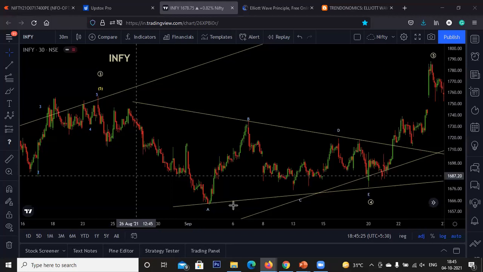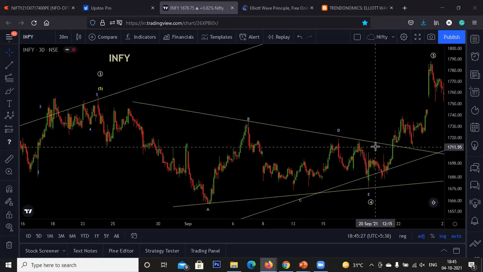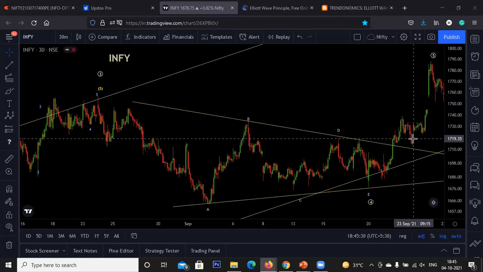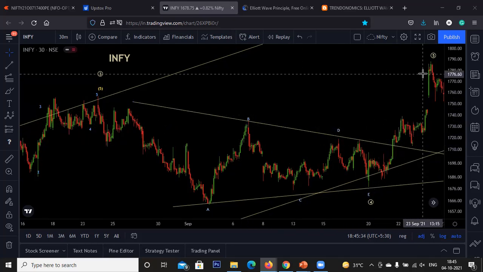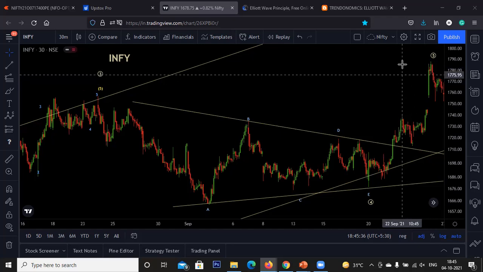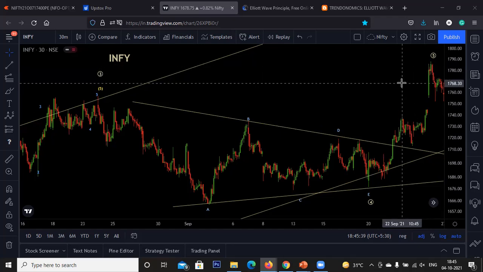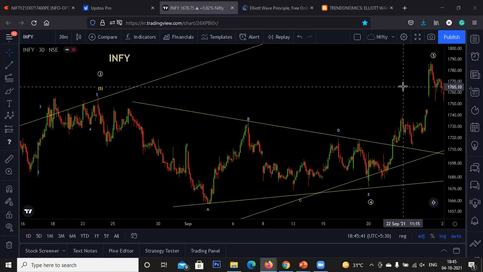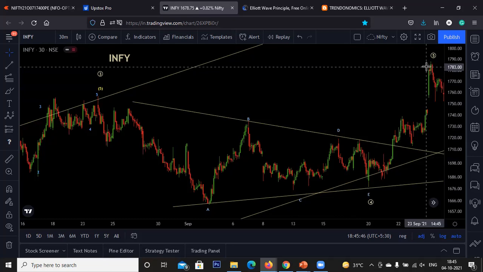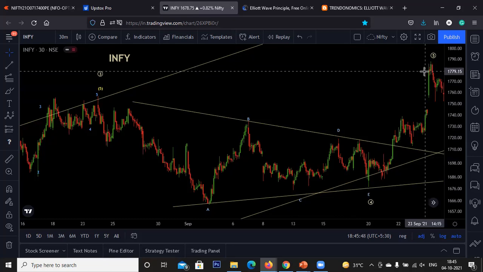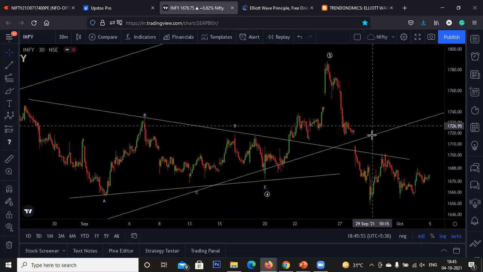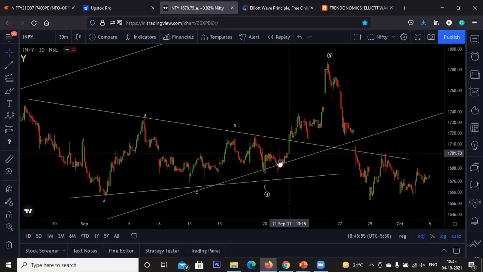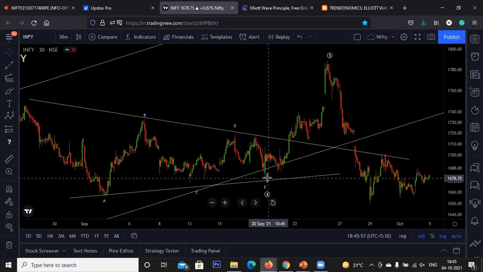So we spotted a triangle in Infosys, and we entered longs on these breakouts, knowing that we are going for a wave 5 higher, probably towards 1800 odd, and then we might reverse. Did it actually happen? Yes, you could see the market went higher in the fifth wave, and then the market simply started falling down and went almost below the wave 4 position.